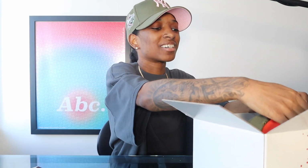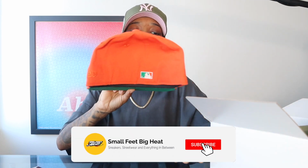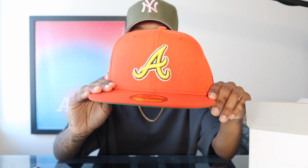Let's start with this one, because the color is just calling my name. All right, so this is an Atlanta Braves joint. This is from the Hat Club collection that just dropped. So these are available now on the website. The Jack-o'-lantern pack.